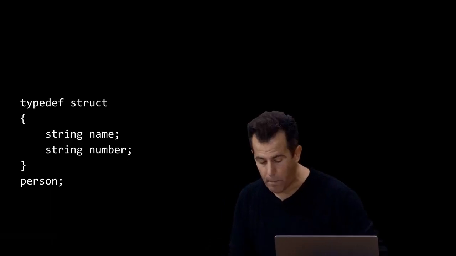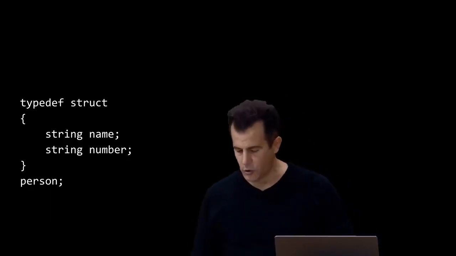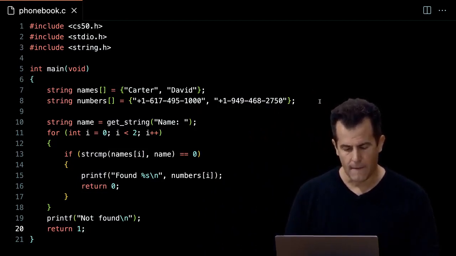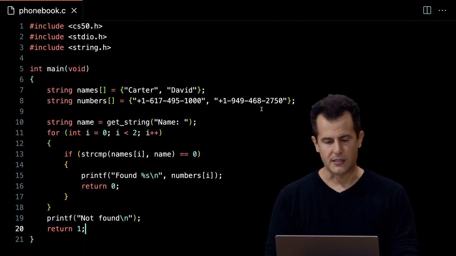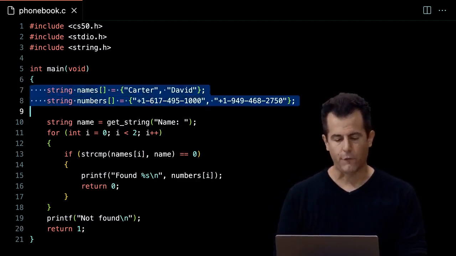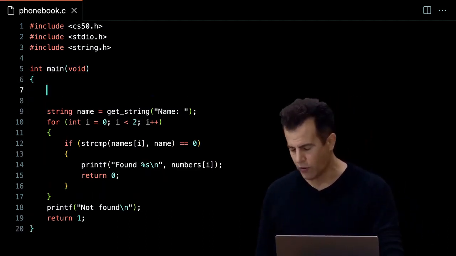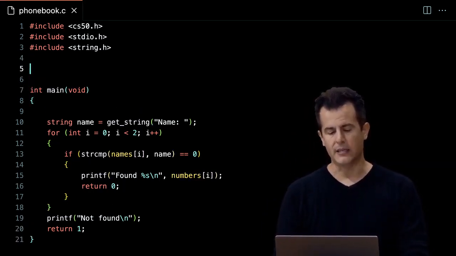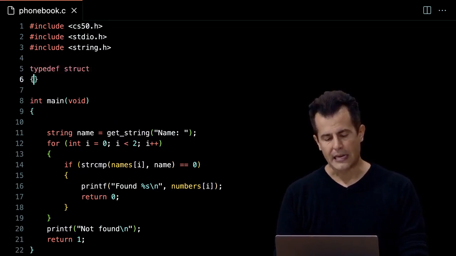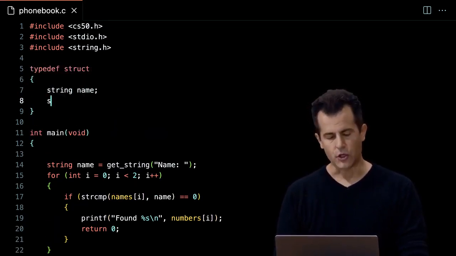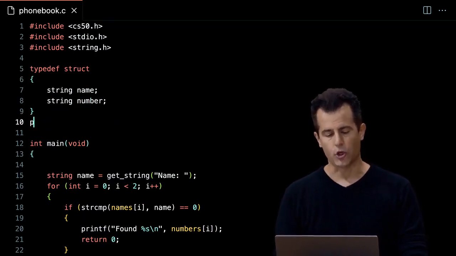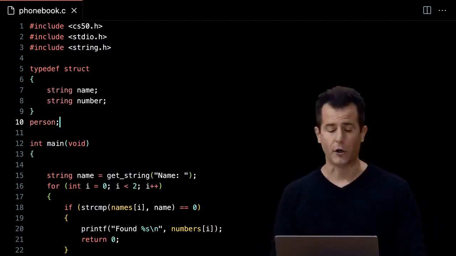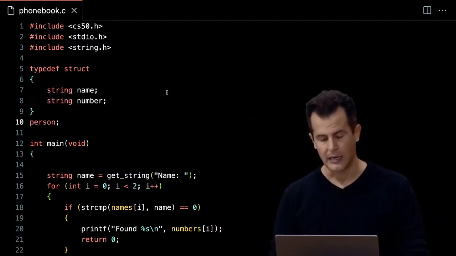So if I want to build on this then, let me go back to my C code here, and I'm going to change just a couple of things. Let's go ahead and do this. I'm going to first get rid of those 2 hard-coded arrays. And let me at the top of my file, invent this type. So typedef struct. Inside of it will be a string name and then a string number. And then the name of this structure will be person. And best practice would have me define it at the very top of my file so that any of my functions, in fact, could use it, even though I just have main in this case.